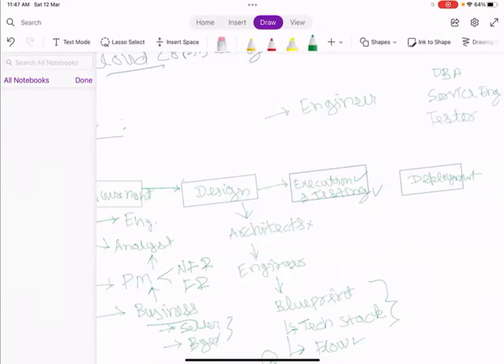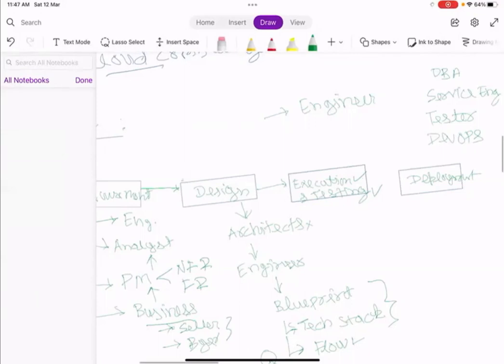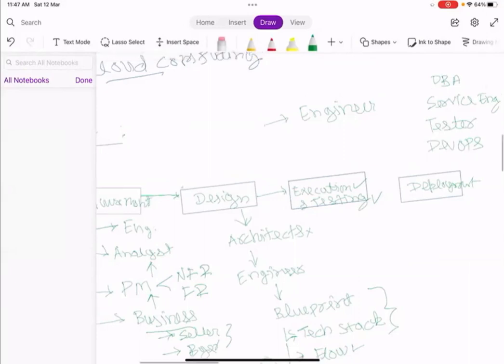a tester. Sir, for QA, yes. Yeah, tester. DevOps. So for QA, sorry to interrupt, sir, the new title right now is SDET, Software Developer Engineering Test. Yes, SDET. That title has been there for a long time.